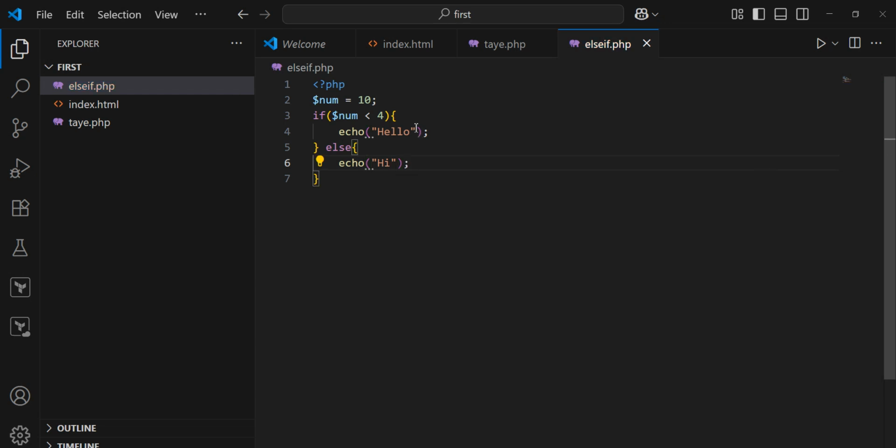So this allows us to do one out of two options. Either if this condition is true, it will do this. If this condition is not true, it will do the else. But sometimes you want to do one part out of multiple conditions. That is, you have many options, and out of the many options, you only want to do one part of them. That is where the else if comes in.